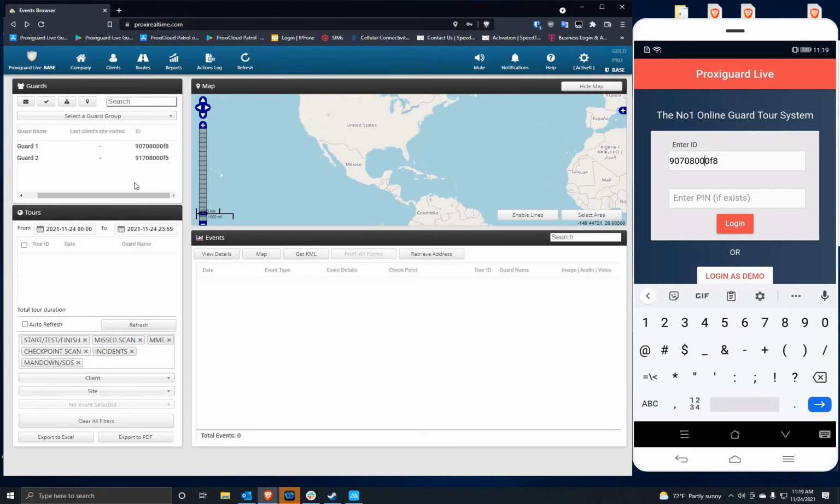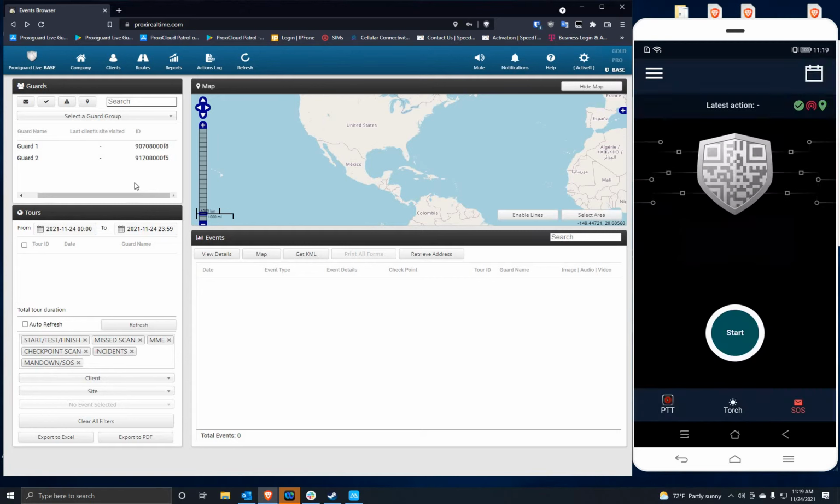Let me make sure, I think this is correct. Yeah, so by default, usually there's going to be no pin, so usually don't add a pin. Just put in the ID. If you do get any issues, you might have a pin set up, and for that, you just need to go back to guards and check that. But otherwise you should be able to be logged in just like me.